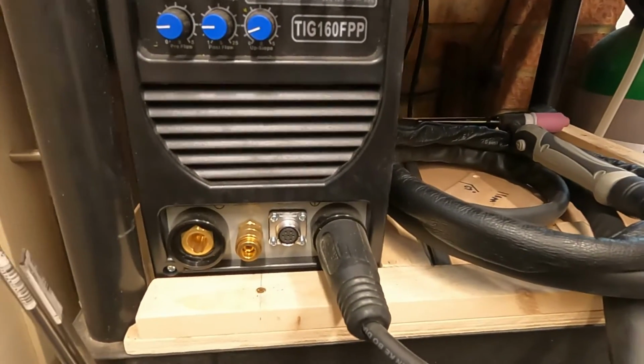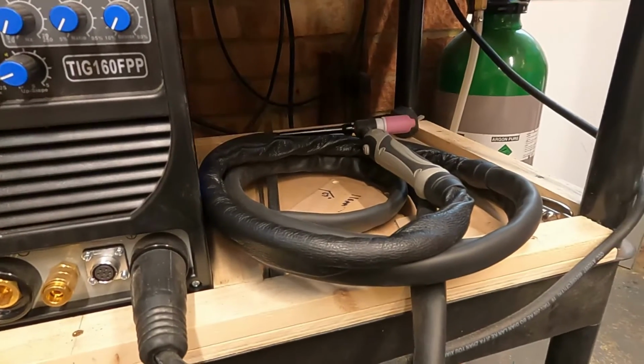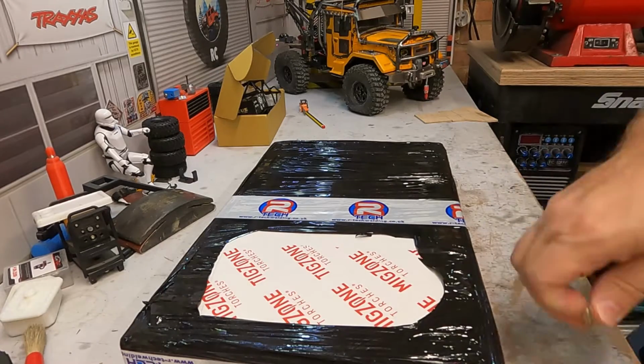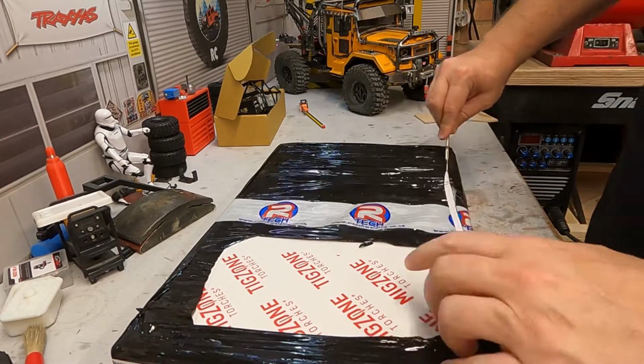So what I'll do, I'll store that away. If I'm doing really big jobs or anything that's going to be messy, then maybe I'll use that. But let's get that off, let's get the other box open and have a look at the new torch. I do love opening new packages. Big shout out to R-Tech.